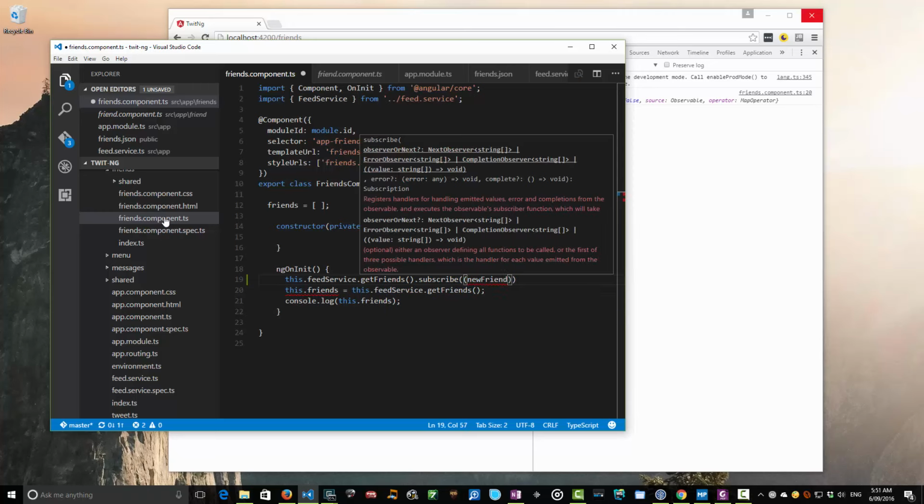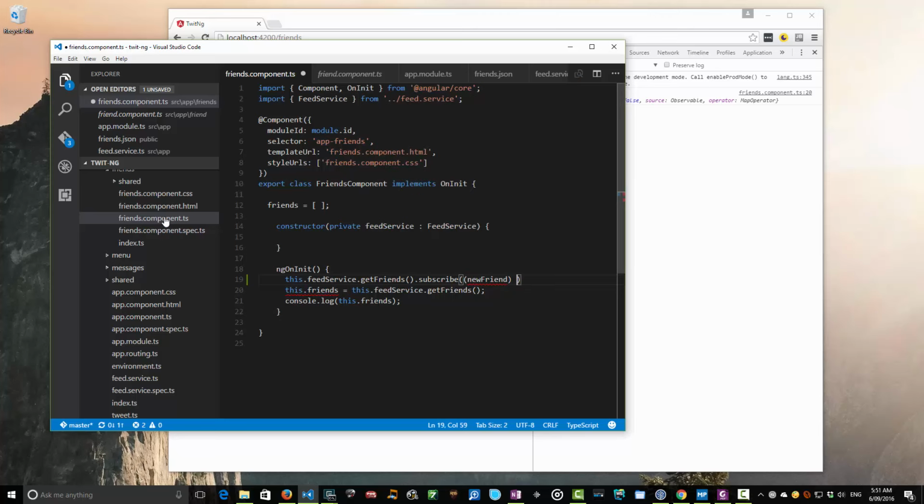And our new friends will come in. And in our completion here, it's saying that this is actually going to pass in a string array when it's good to go. So a string array is something we're super familiar with. So we can do all sorts of goodness with that. First thing we might do is log it out, since it just gives us some visual feedback that things are happening. This is newFriends, it's not a this. Once we've got that, we can of course assign it to this.friends. newFriends, and then we're good to go.